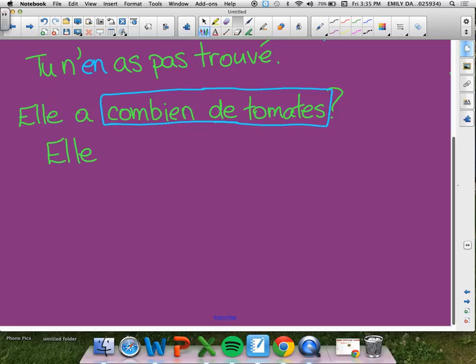Where's my verb? Right here. So I know my pronoun's going to go in front of it. And I have my expression with de there. So I know I'm using en. I know I'm still using en. So elle, en, a, and if we said we wanted to say 2, elle en a 2. You could put any number there you want to answer. She has 2 of them. And again, the en being the of them.